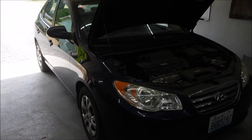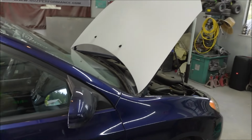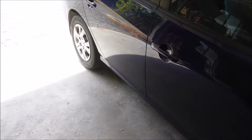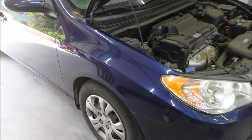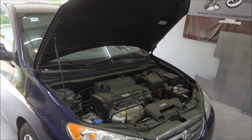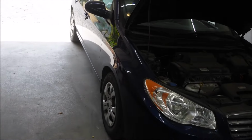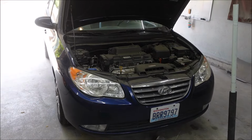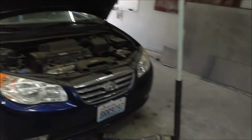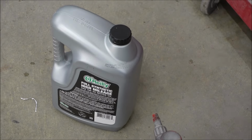Well, now that the oil change is done on Angel's piece of junk daily driver, we can change the oil on my sweet ride. That's alright. Don't be jealous. You too, if you work hard, could have something like this. So, I don't want to hear any "it must be nices" and stuff like that. So anyway, let's not show myself changing this oil. Nothing but the best. Got the old O'Reillys.